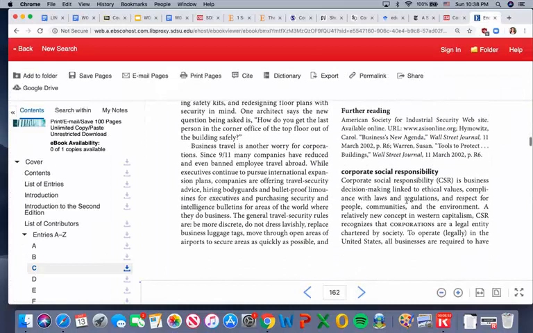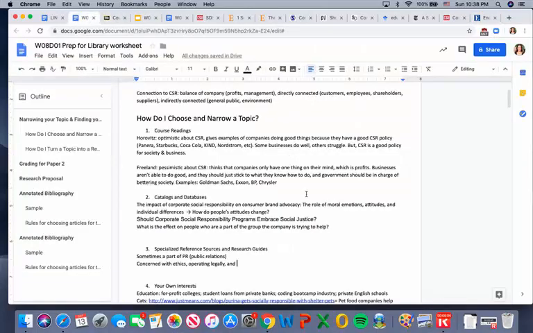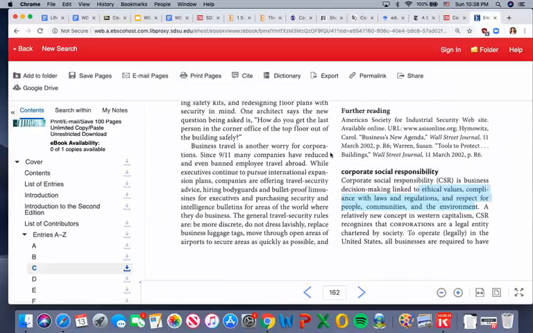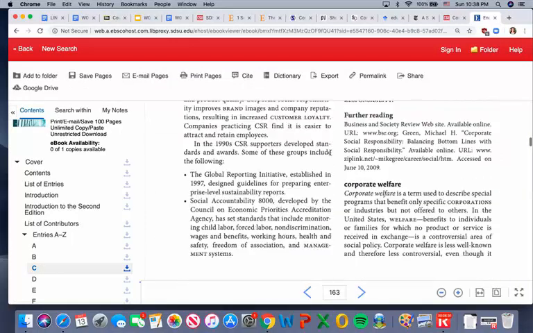I'm jumping around a little bit, but I'm thinking about the idea of respect for people, communities, and the environment. This is what I'd been thinking about first. So respect for people, communities, and the environment. We've got these different components that I think are already really connected to my topic, and they might be connected to yours, or there might be other things where you're looking at the ideas here and getting inspiration.